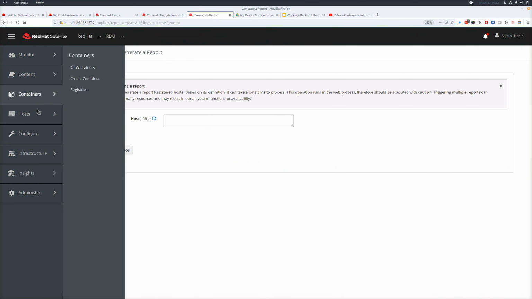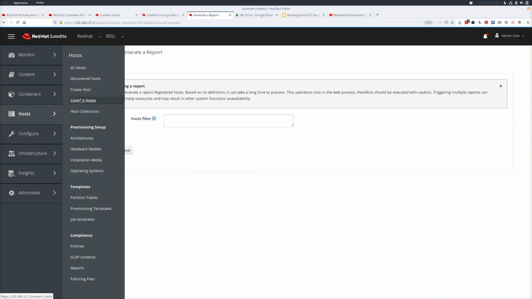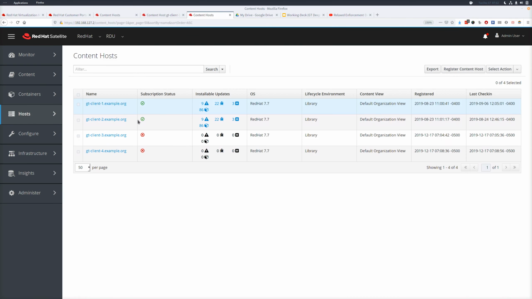So lastly, if we head over to the Satellite UI just once more, just wanted to confirm, as you can see, we have all 4 systems registered. The 2 that were consuming subscriptions are green, the 2 that don't have subscriptions are red, but these subscription statuses don't really matter anymore, and you'll see them actually disabled in future versions of Satellite when Simple Content Access is turned on. So with that being said, again, future videos will cover how to integrate Satellite's inventory with Subscription Watch so that you can see the Satellite's inventory in the cloud-based platform over time.